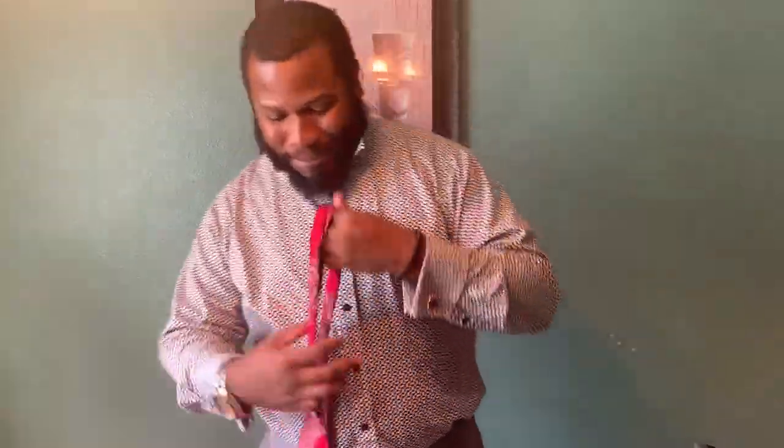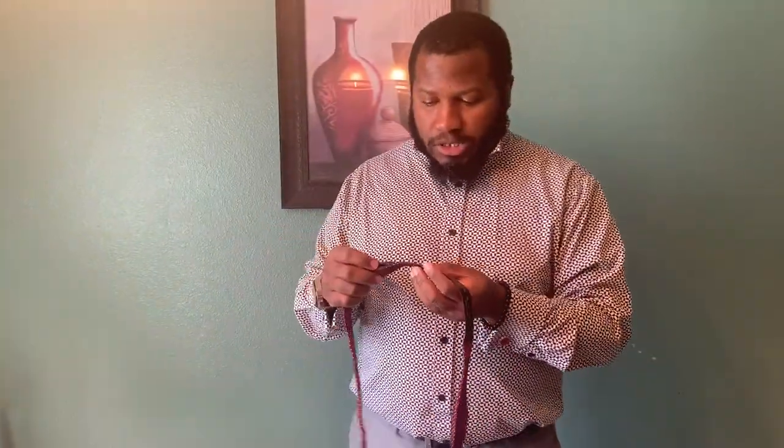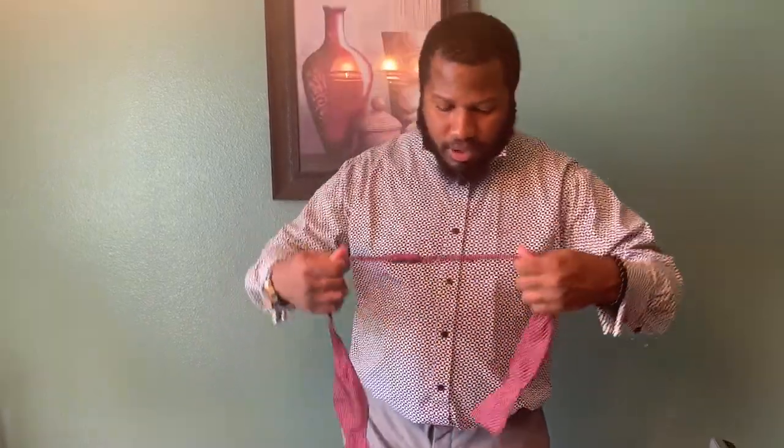Now the fun part — let's do the bow tie. The thing with the bow tie is it depends on the width of your neck. So if you have like a 16 or 17 inch neck, that's what you will base your measurement on for adjusting a bow tie. For me I'm at 17 so I'm going to have mine there.